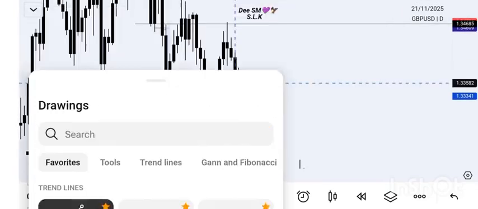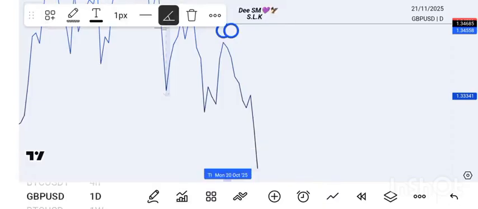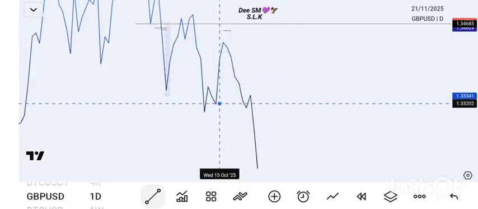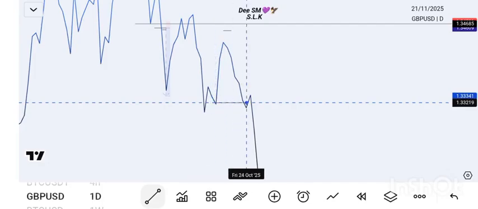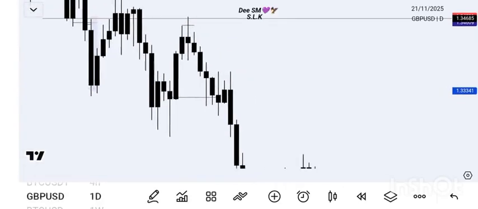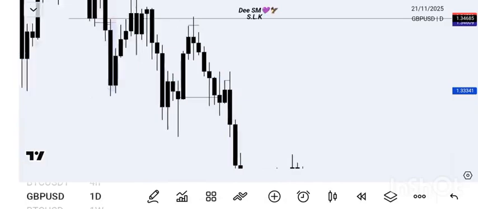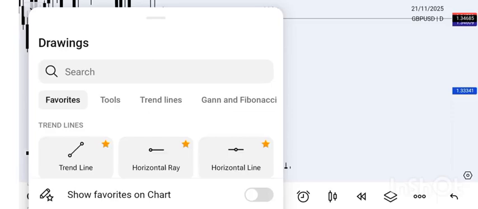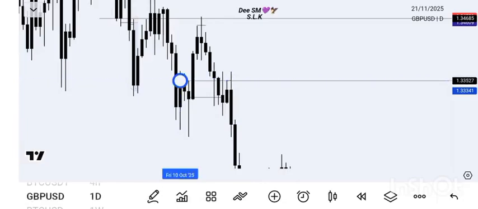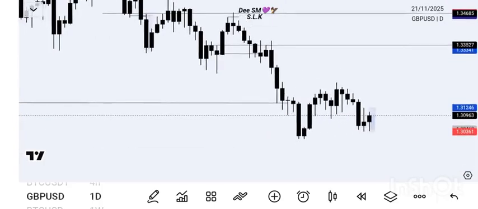You can see a sweep of liquidity from here. Go to the line chart and look for your break of structure. Where was the break of structure? This was it. A break of structure, confirming bearishness, right? Then what the price did after the break of structure, price created liquidity, price came, swept the liquidity, and tapped into a key level. From here you can take another shot, it's more like a daily time frame.